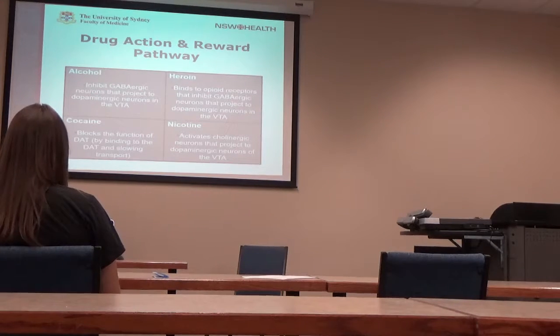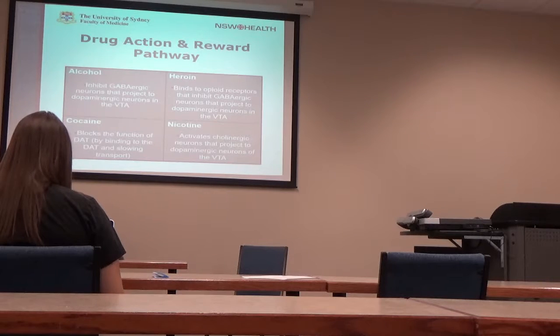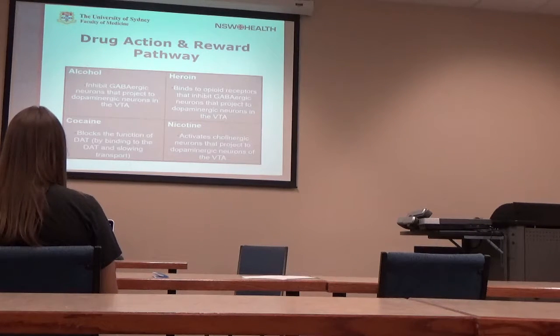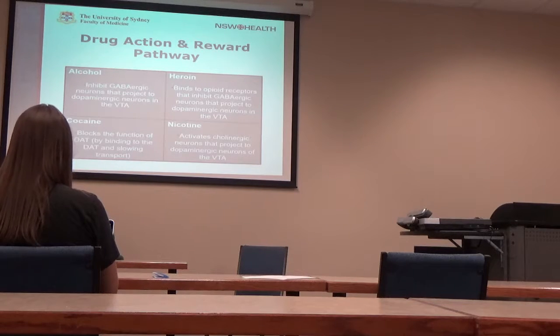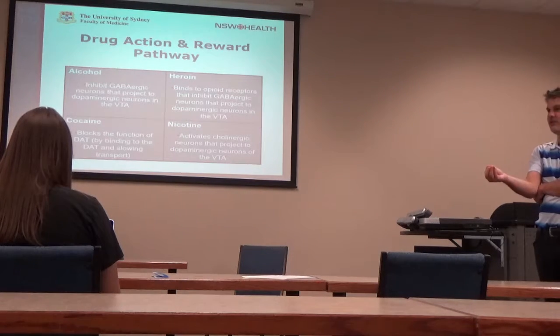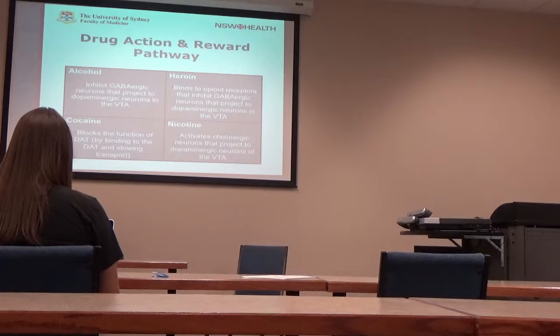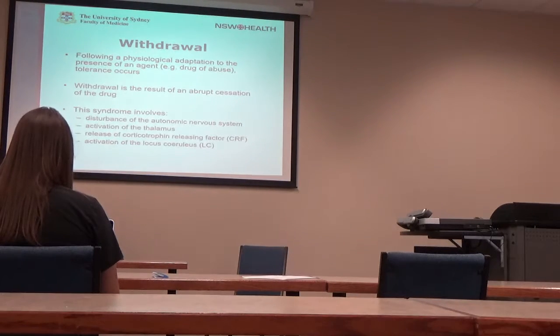What does heroin do? So we're opioid. The opioids inhibit GABA. Cocaine, we talked about that. It blocks the presynaptic reuptake and allows more dopamine to be circulating in that synaptic cleft. Nicotine activates cholinergic projections. So what is it doing? Nicotine is activating other neurons that then send projections to the ventral tegmental area to activate the ventral tegmental area. So again, not every substance is going to directly affect the ventral tegmental area in and of itself, but the connections end up there. Withdrawal.